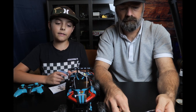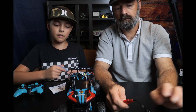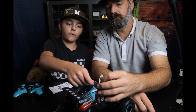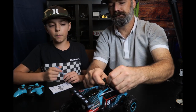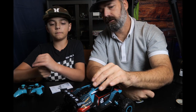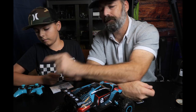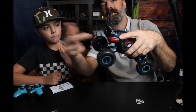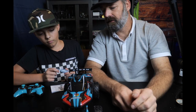It provides smoke or steam in the back of the vehicle. That's right. Fill it in from the very top, right here. It's a rubber padding on the top. You just fill this up with water, drop it in. Then you close the top, and when you're driving, you can actually hit a button on the remote, and it'll look like a jet engine. You'll have steam flying out the back of this thing. It's got LEDs and all kinds of stuff.